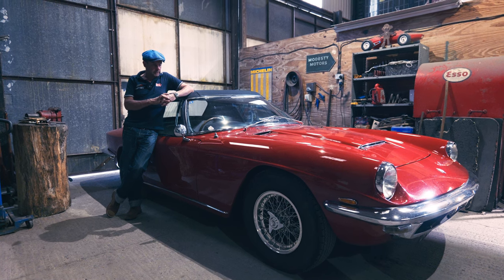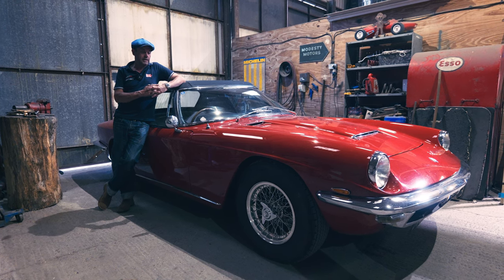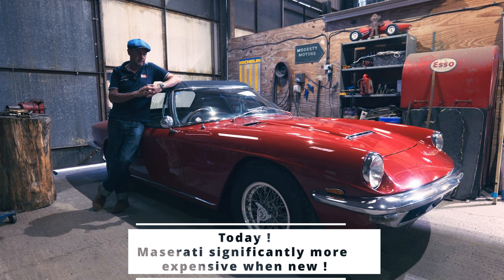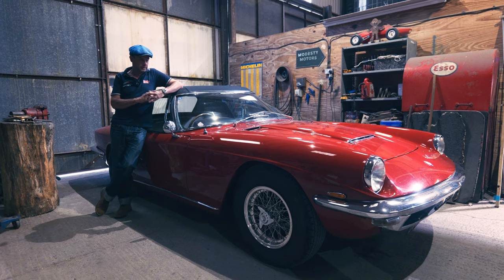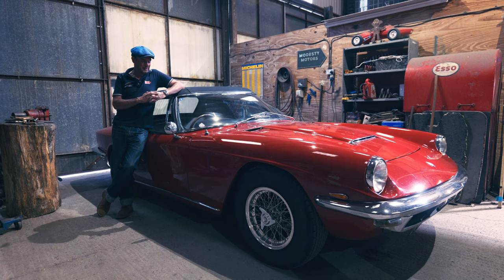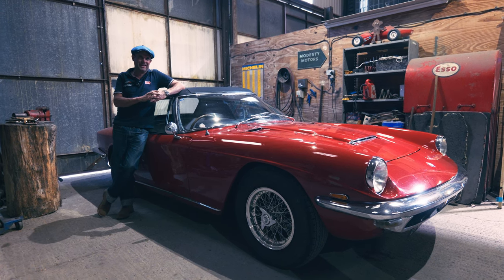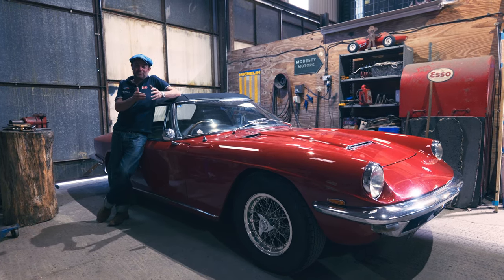Generally I think they're wonderful, but it is an exotic car. It might be less than half the price of the equivalent Aston Martin, but it's just as expensive to restore — if not more so in some ways — and just as expensive to run. So they're not to be taken on lightly. Anything exotic is expensive to run. If you're worried about penny pinching, perhaps get on some sort of loyalty scheme with an electric car — or walk, because that's free, apart from the cost of shoe leather.